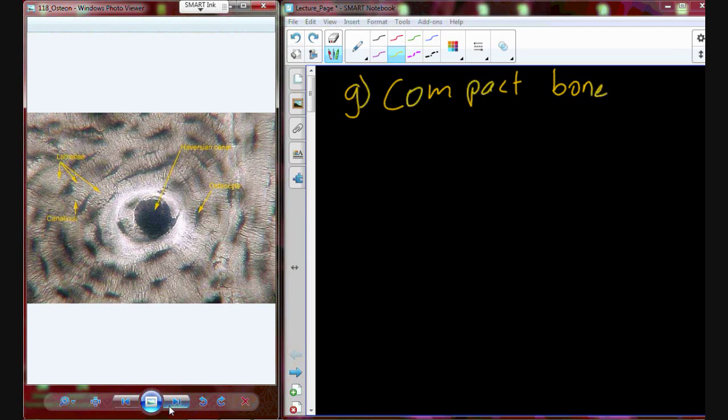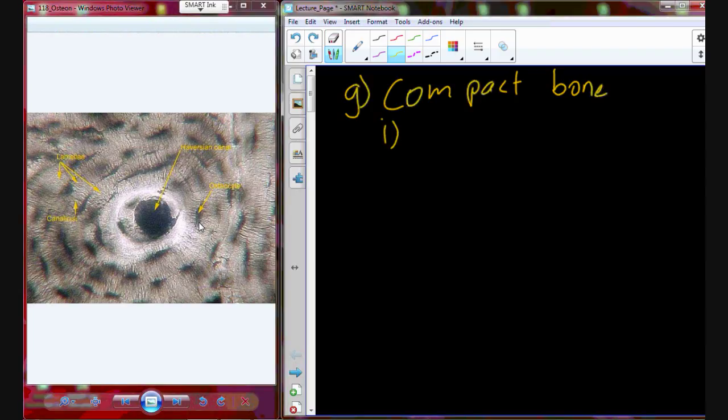So compact bone. We're going to talk about it from the perspective of the osteon. That's why I have this picture up here. You should recognize this as a micrograph, and hopefully you can begin to identify some of the structures here, like the Haversian or central canal, and the lamellae, and the lacunae, and the canaliculi, and the whole thing is an osteon. This is just a single osteon that we can see here. If we take osteons and begin to stack them together, we generate what is known as compact bone.